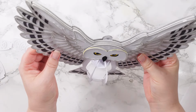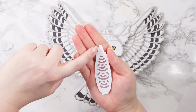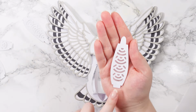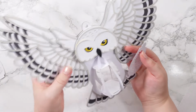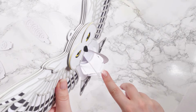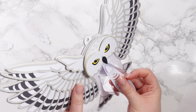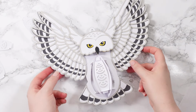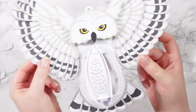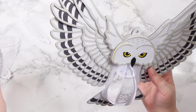Okay, all that we've got left to do now is to slot in the sides of the lantern. So the one with the oval top goes at the top and the one with the straight edge goes at the bottom. And these just go into the little holes in the top and bottom of the lantern. So we'll go up through the top one and then a gentle bend inwards and it goes in that bottom hole. So we've ended up with that. And then it's the same for all of them.